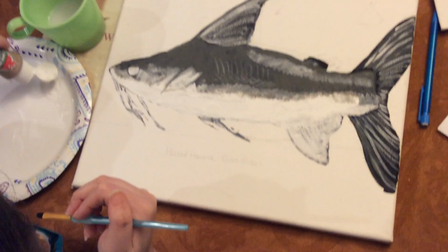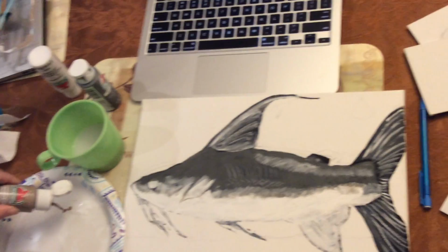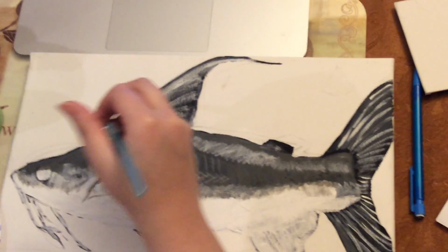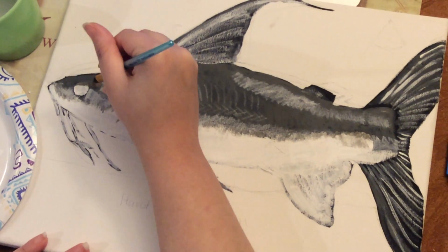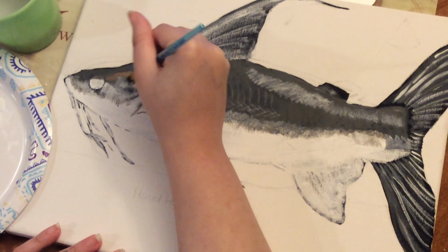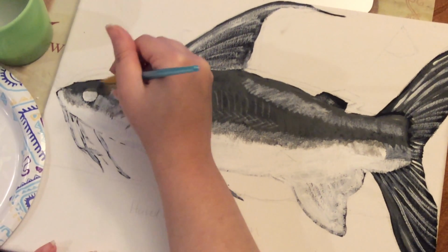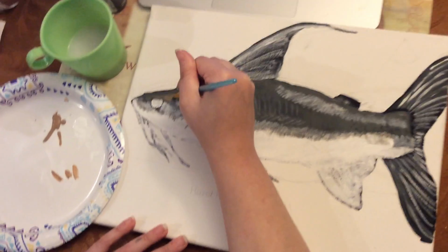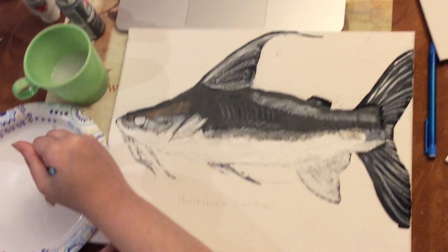I think my issue was that I was dabbing paint onto the canvas, which doesn't give me a lot of time to control how much paint I use. For the paint I'm using, which is acrylic, I'm using a paper plate, which is something you should have at home. I'm not using anything fancy. These are mostly art supplies you can find in your craft stores or anywhere near you.